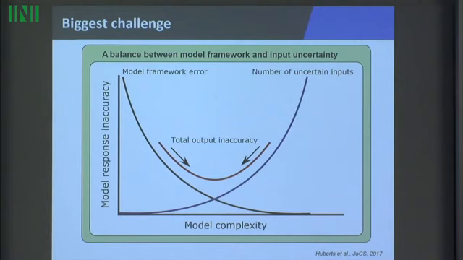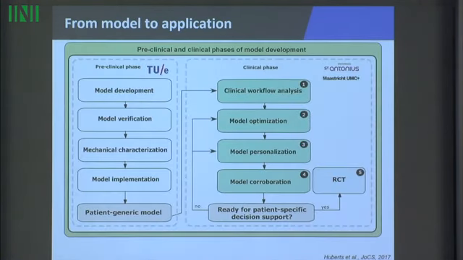Now, to make that possible, we introduced the so-called medical engineering chain. That chain actually consists of two phases: the preclinical phase and the clinical phase. This is actually what's happening in all dedicated centers on modeling. So you do verification with model experiments, you characterize mechanical properties by biaxial testing, etc.